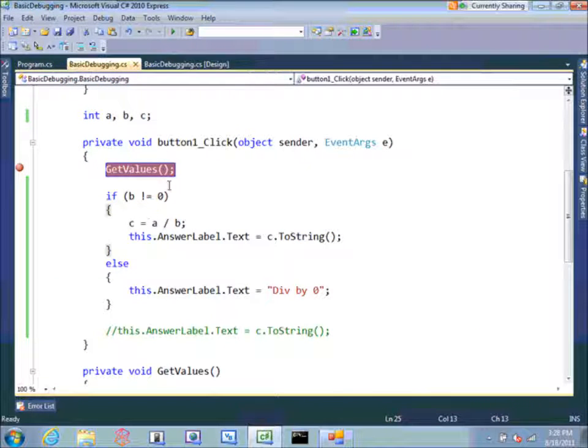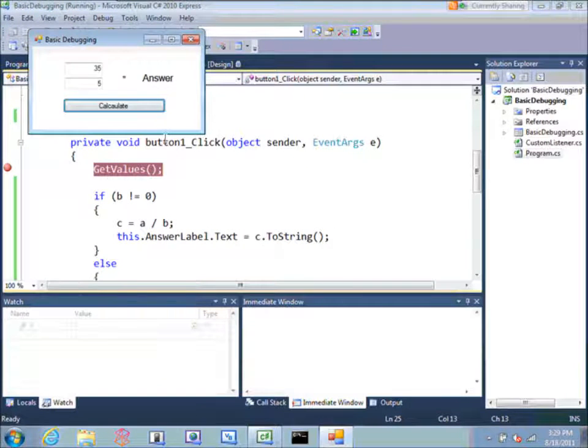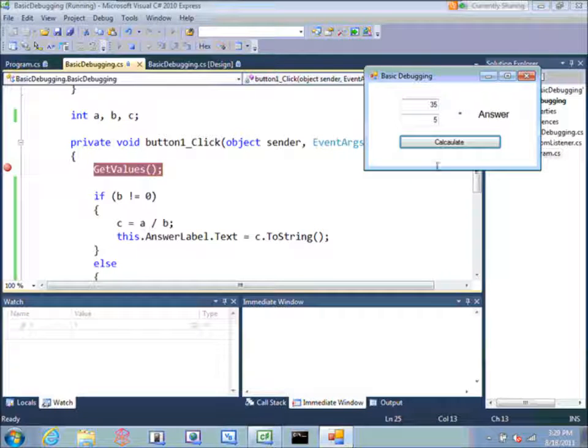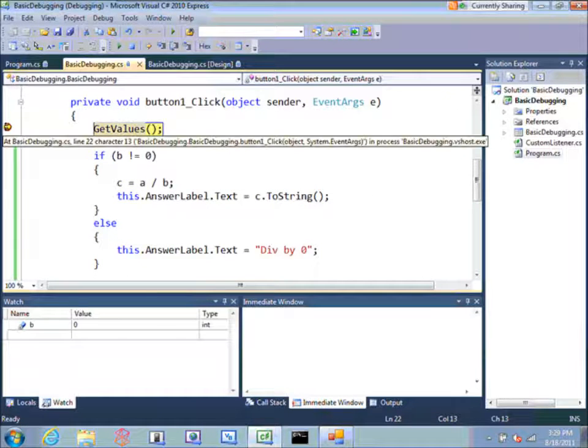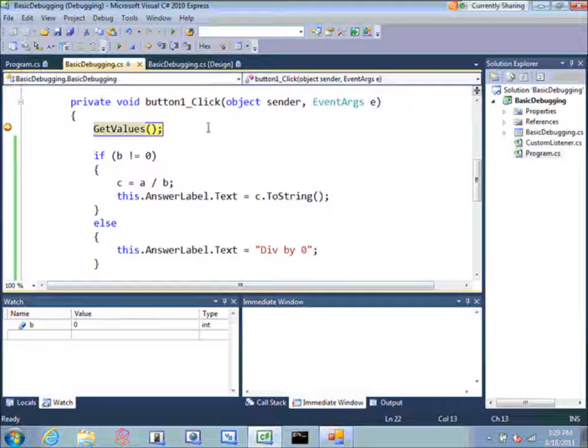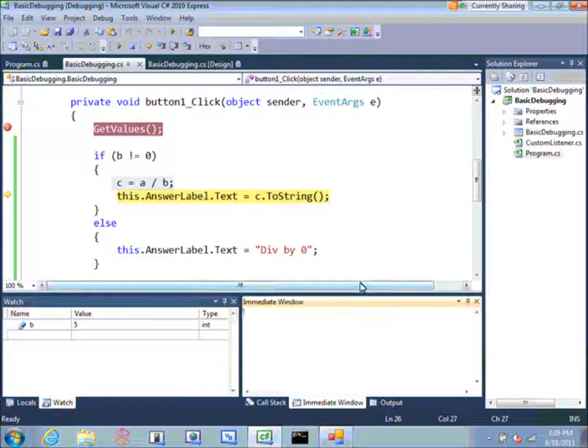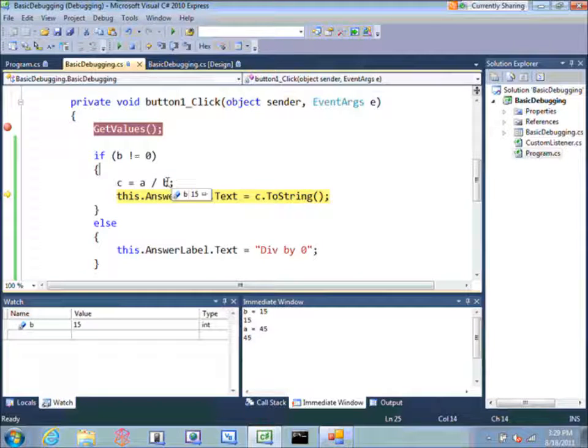One other cool little aspect of this, actually there's two others that I want to show, is that we have in the debugger the ability to change the statements that we're processing. In this particular case, we can see the current statement is here, indicated by the yellow arrow. As I step through my code here, maybe what I want to do is change the value of this, but this line of code is already processed. So what I can do is go to my immediate window here, and say B equals 15, A equals 45. So I basically just reset the values of A and B here. When I hover over them, you can see I have the values of A and B.